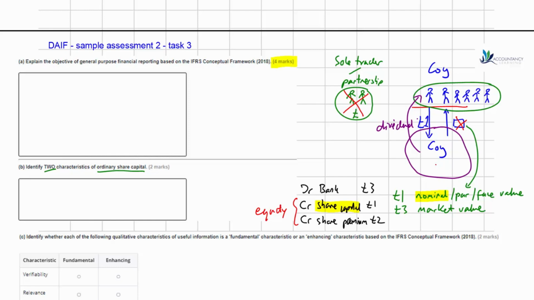So the directors may pay a dividend either as a fixed amount per person, or as a fixed amount in total that is shared between the shareholders, or possibly as a percentage of the nominal value that the shares are worth. So it really depends on how well the company does, and that's how much the dividends will be.